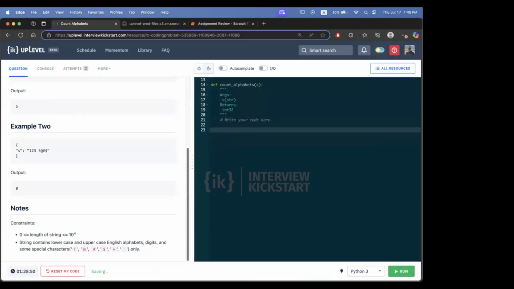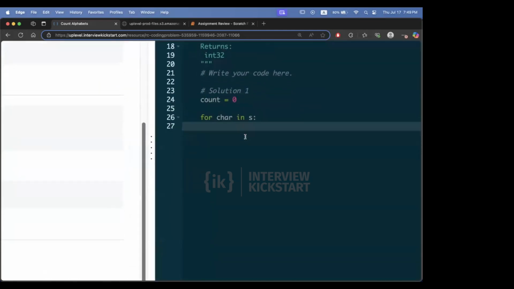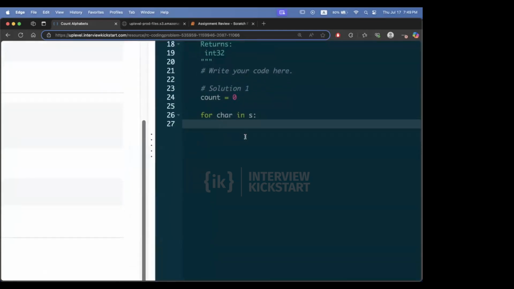All right, so I'm going to show you 2 different ways. First one, I'm going to go through all the characters. If they're alphabetic, then I'm going to count them, right? So starting from count 0, I'm going to go through this string. Then you remember we had a method named isalpha, right?